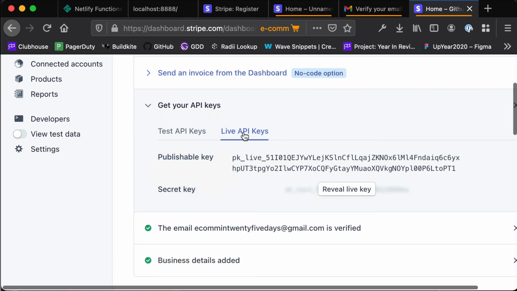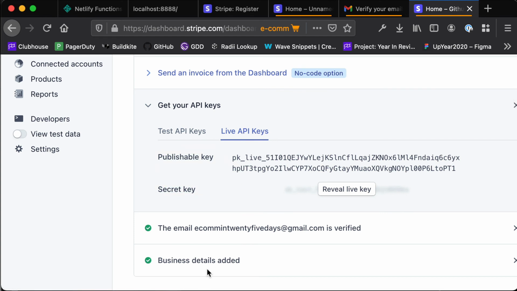But if this is still locked, you just need to address whatever you couldn't do there before we push it to Netlify in the last video. But for the next two videos, we'll be dealing with local test API keys. Okay, cool. So hopefully now we have Stripe entirely set up and ready to go. In the next video, we're going to look at secrets in Netlify. I'll see you there.